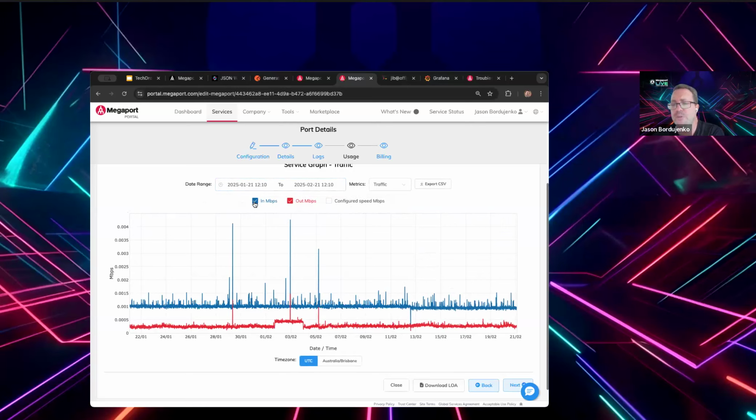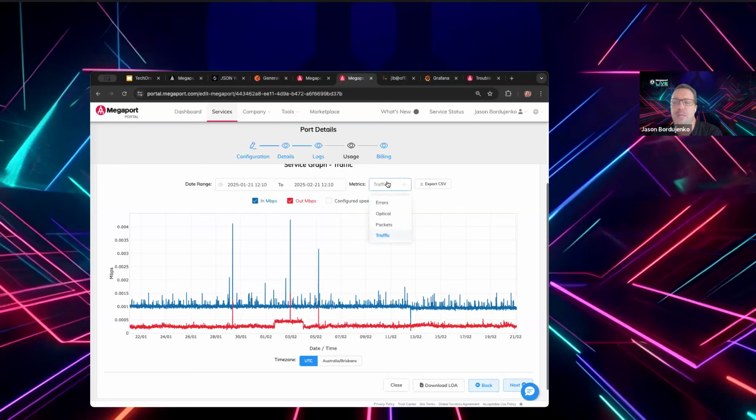There's two directions of that traffic. You'll notice red and blue. So by default, I've got both of those recording. This is actually set on the traffic at the moment, and that's the traffic that's been seen at our port. What's coming into the port is in blue, and what's going out of the port, so the transmit and receive, is shown there as well. I haven't made any speed changes, but we would see that if we did the configured speed in megabits per second. So that would be on a VXC, that would make a difference.